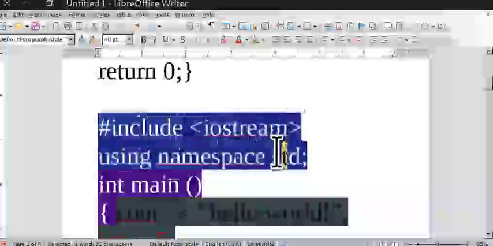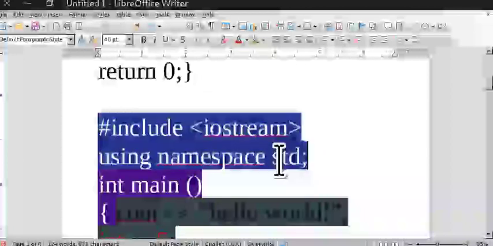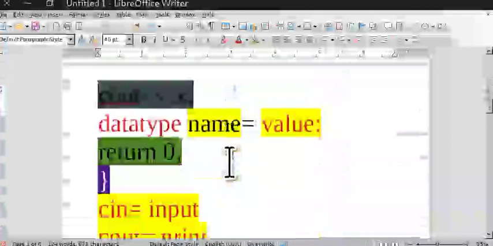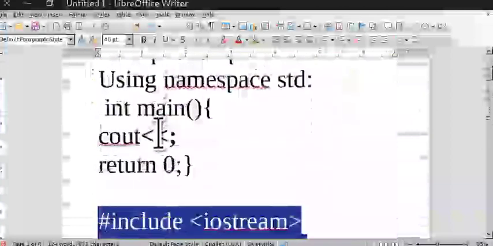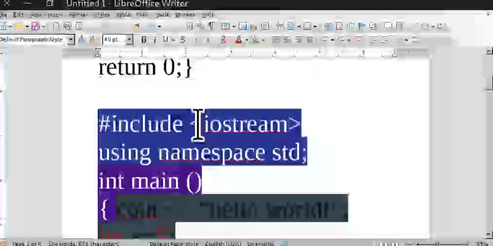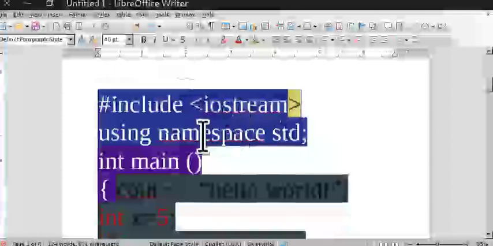So it's the standard names inside that we are going to use. Some of the standard names in iostream are cin and cout. As I said, they are standard names which belong to the iostream file that we imported. That's using a name, or making all the names standard.